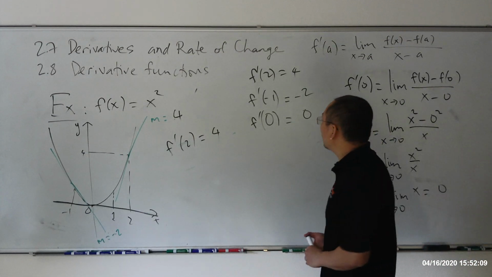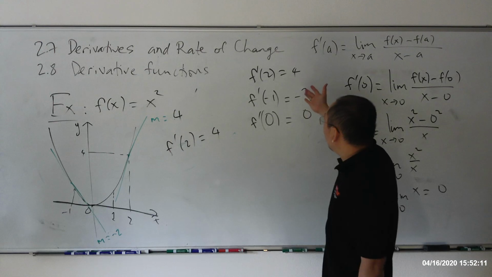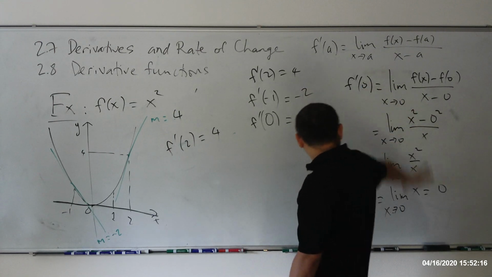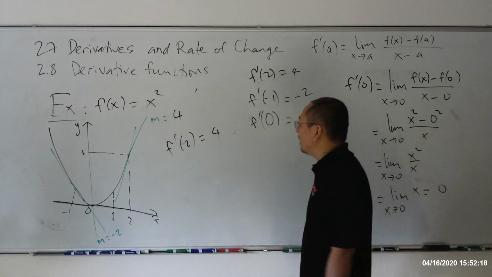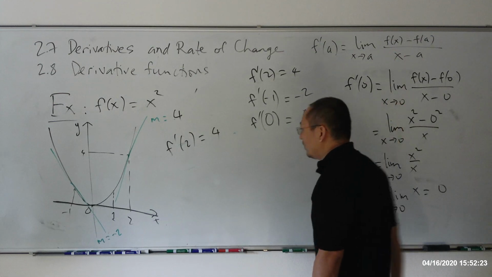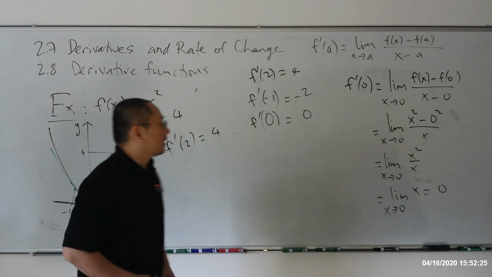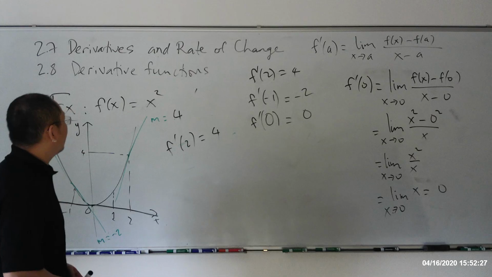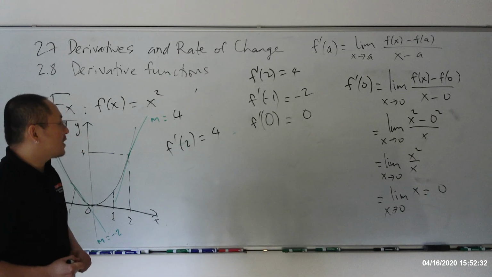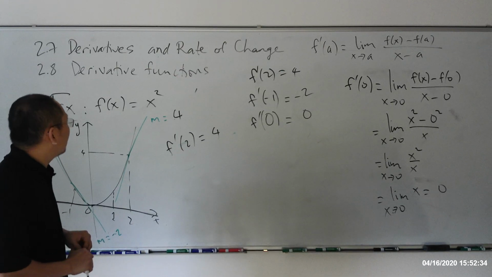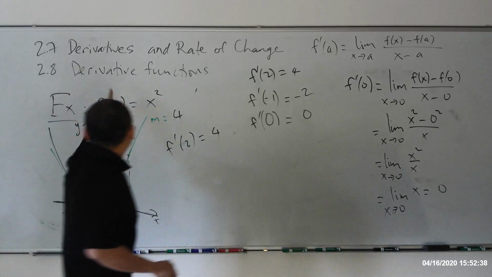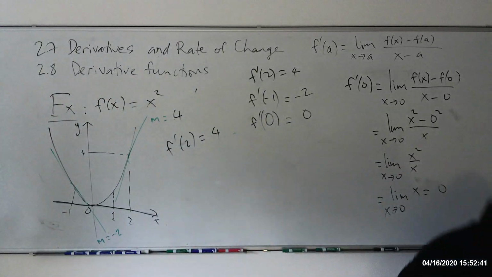Now, we have a little problem. Anytime we're going to calculate a slope, we have to go back in here and repeat the same calculation using the definition of derivative, the limit of the change in y over the change in x, and it takes a lot of work. Okay? Question, is there any way that we can expedite it? We can find the slope faster if we have a function called the derivative function, and we plug in the value, we have the slope right away. And that's exactly what we're talking about in 2.8.